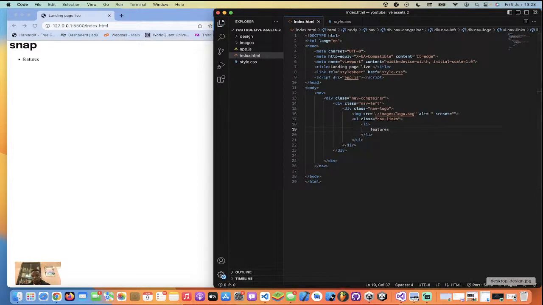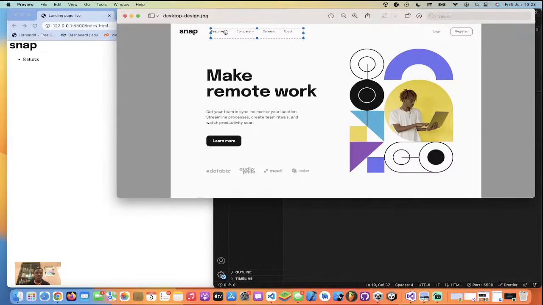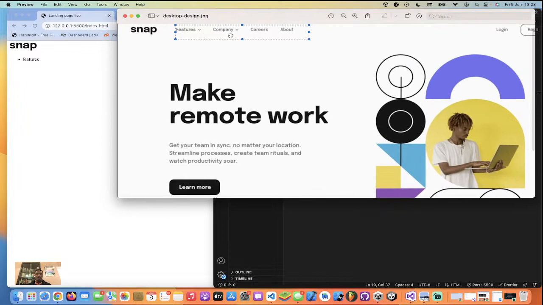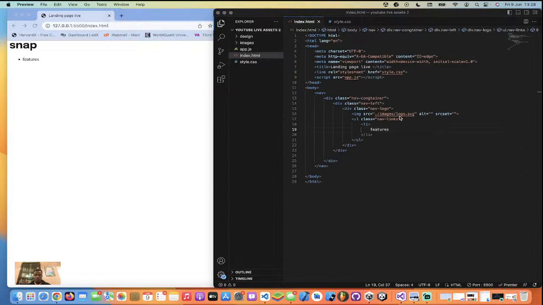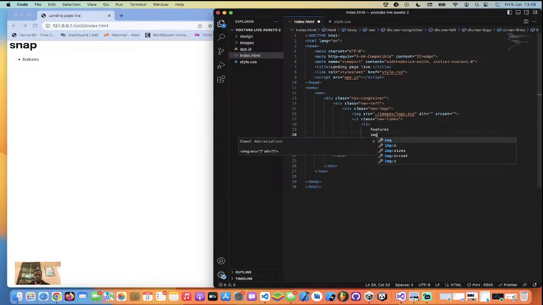So let's just check our guide real quick. Yeah, so we just did features. Beside features, we have an icon. That's our arrow down icon, which is also in our assets. So we'd import that as well inside of features. We'll just say img tag with our src, and then we would import our image.